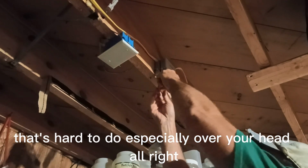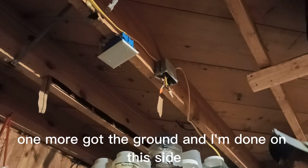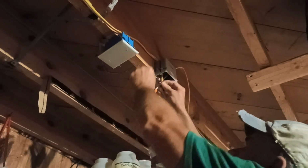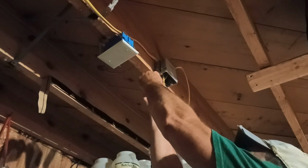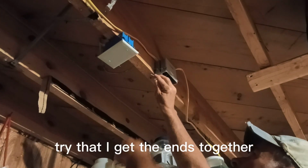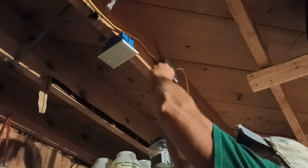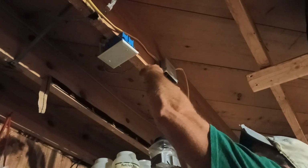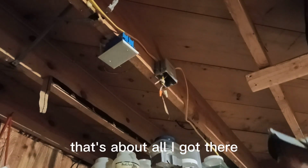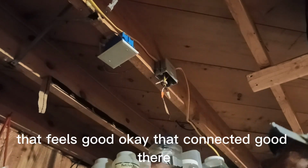That's hard to do, especially over your head. All right, try to pull it out. Good connection. All right, one more, got the ground. And I'm done on this side. I'll go test it before I push it up in here. Ends together. That's about all I got there. I'm trying to pull that out. That feels good. Okay, that connected good there.